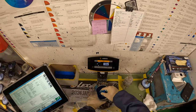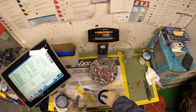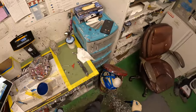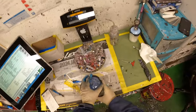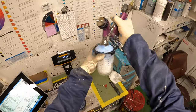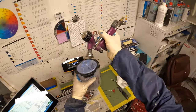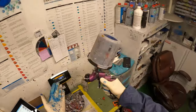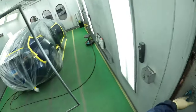Alright, so I got my base coat mixed up here, ready to go. I'm gonna use the same spray gun I used for my clear base coat blender. And we're ready to go. Let's do it.